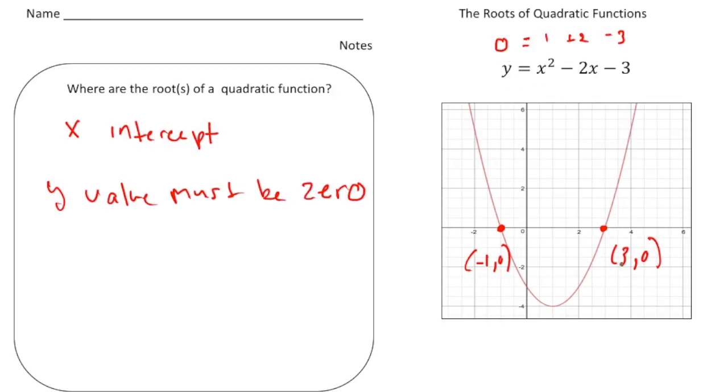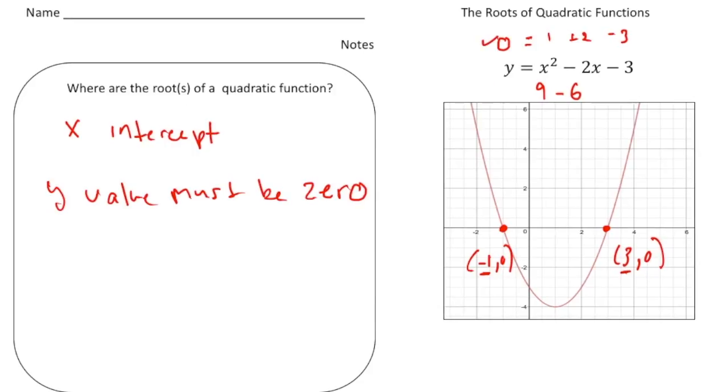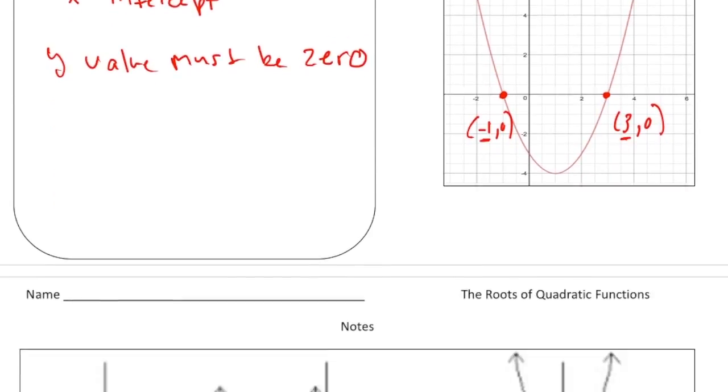Now let's do the same thing for when x is 3. If I plug in 3 here, 3 squared is 9, and 2 times 3 is 6, and I take it away, so 9 take away 6 is 3, and take away another 3 gives us the 0 again. So the 3 is a solution, and also the -1 is a solution. So anytime you look at a quadratic function, if you can find the x-intercepts, those are the solutions when y equals 0.